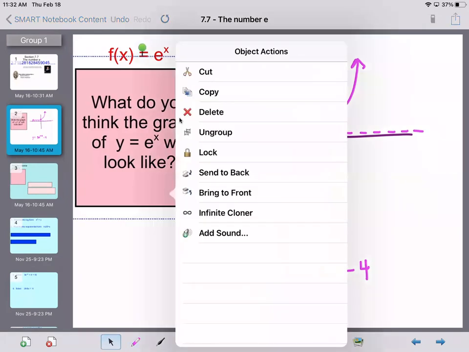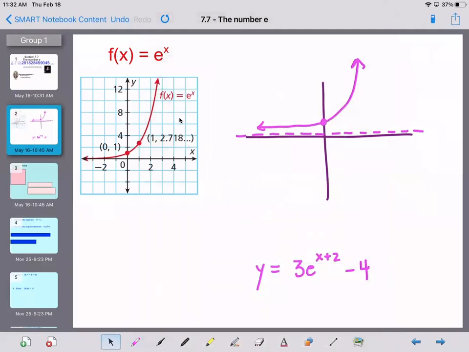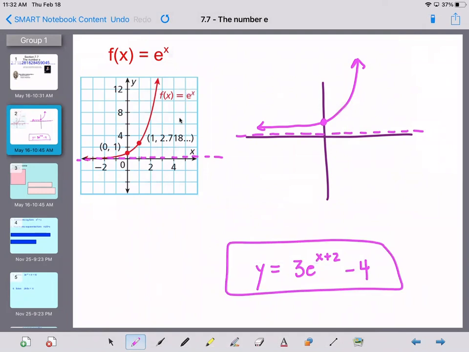All right, so this was the more official looking graph from the textbook. They don't put their asymptotes in. I don't know why not, but that's what that looks like. So the review sheet is already posted. It has something like this on it. It's not that same exact equation, but it has something like that on the review sheet. So just remember the base is 2.718. When you put it into your calculator, do not type 2.718. Use the E button on your calculator because it makes a big difference.